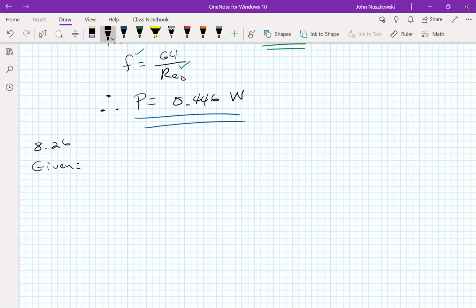Part B is if the tube length of part A were reduced to a length of 0.2 meters, how would flow conditions at the tube exit be affected? Would the value of the heat transfer coefficient at the tube exit be greater than, equal to, or smaller than the heat transfer coefficient for part A? And then part C is if the flow rate of part A were increased by a factor of 10, would there be a difference in flow conditions at the tube exit? Would the value of the heat transfer coefficient at the tube exit be greater than, equal to, or smaller than the heat transfer coefficient for part A?